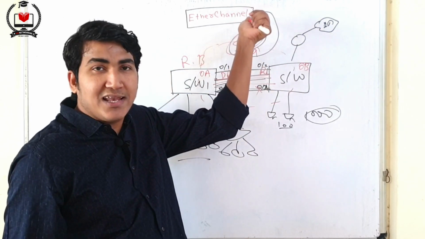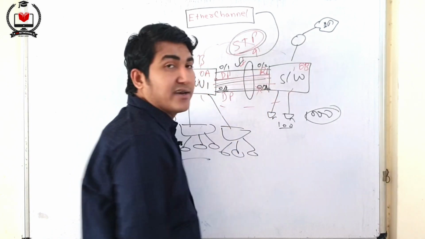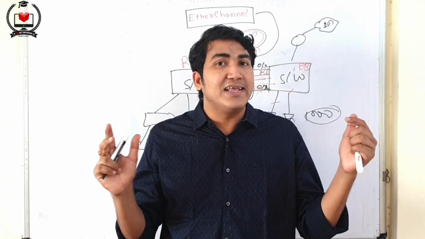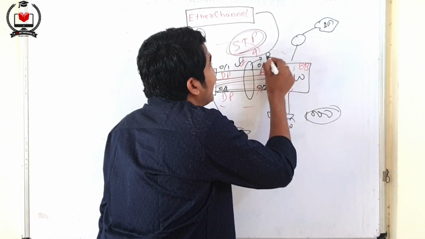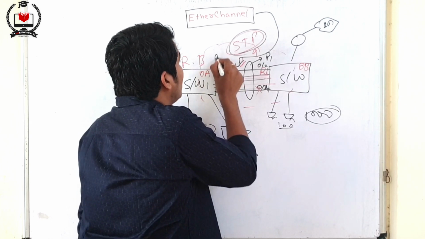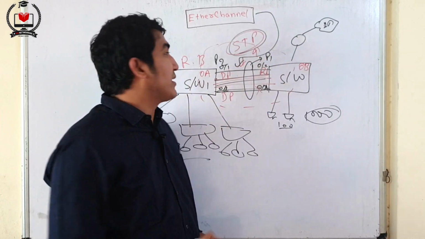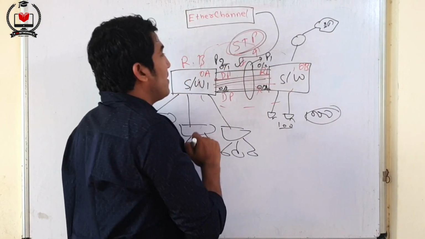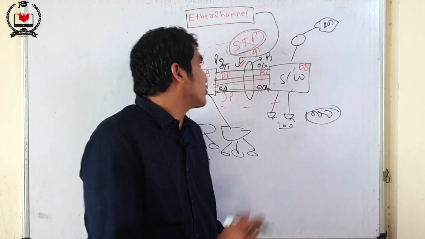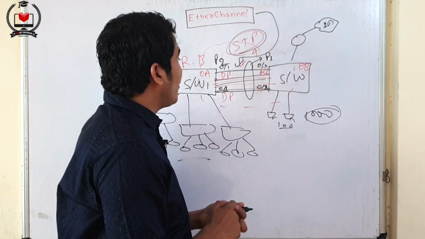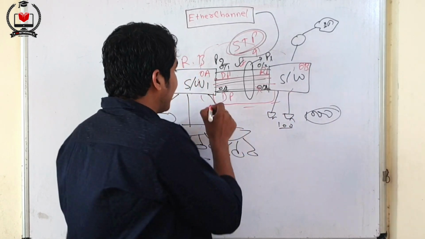What EtherChannel technology tells? It tells that you can bundle these all link together, right? You can bundle all physical link together, and by bundling you will create one logical link. Let's say P1, and here also it's, let's say, P2, right? It is locally significant. We can use any number. Suppose here I have created logical port 1, here I have created logical port 2 by bundling these 8 link together. So this is your logical link. So now in between switch 1 and switch 2 I have a logical link, single logical link, right?